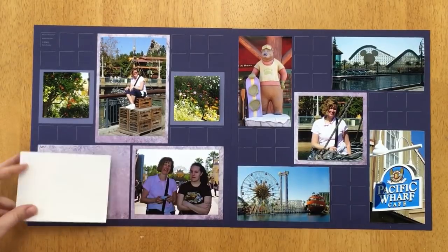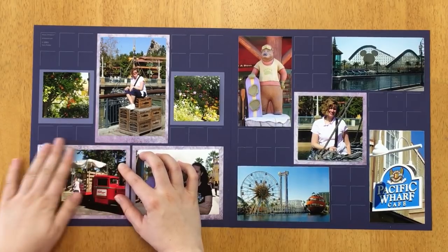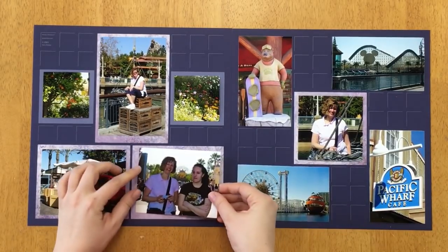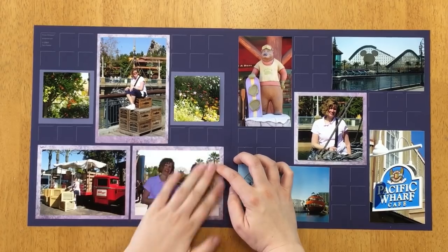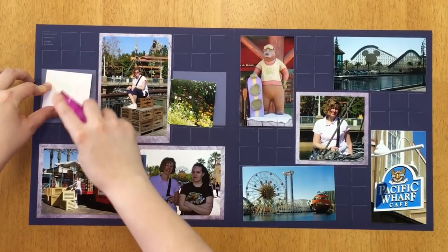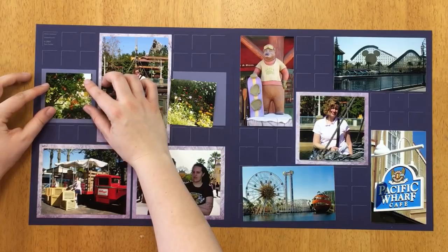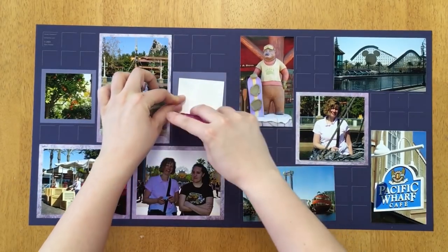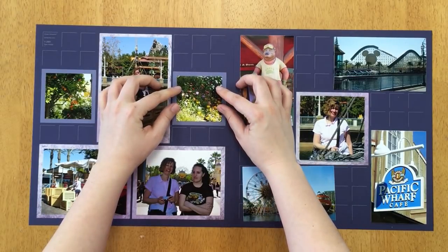If I had the bear on the left page it would look funny, but because it's on the right it's still facing towards the layout, so you can get away with it there. I didn't really have a photo that could fit that spot facing towards the right. At least it's still facing towards the other page and bringing attention to it. Mainly the rule is: make sure the subject isn't facing away from the entire layout. I hope that makes sense as additional design advice from yesterday.